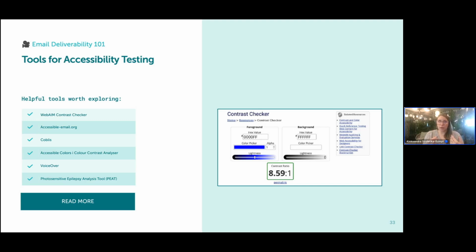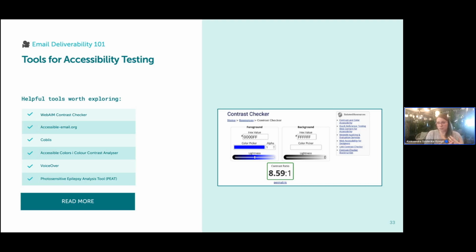It can also mean steering clear of very flashy GIFs or videos that are auto-playing in your email content, and creating email content that is easy to access and interact with using keyboards for people that are impaired motorically. What you can see on this slide are some helpful tools to help you adjust your email content better for those recipients. And why should you do it?